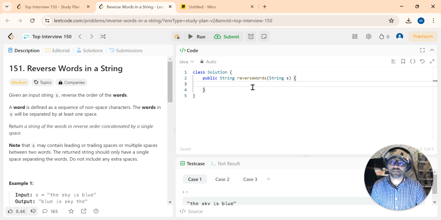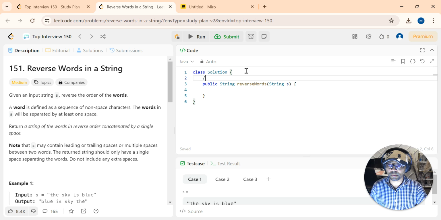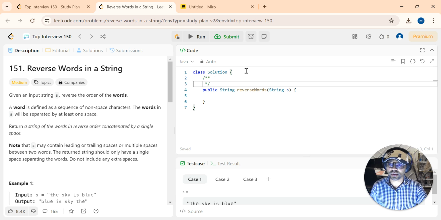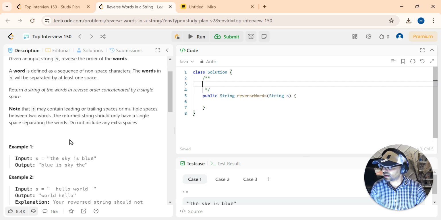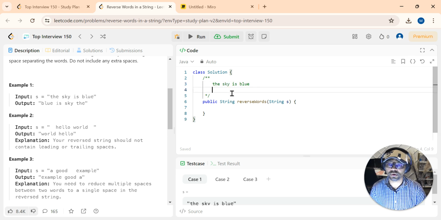And the algorithm now, I cannot unfortunately forget. Well, I do forget a lot of things, but this one I do remember, admittedly, which is the algorithm for such a thing is to reverse the whole string and then go through the string and reverse each word. So let me give you an example. Maybe you guys already know this and that's fine, but let's take one of the examples. So let's say the sky is blue. So if we are given the sky is blue, then we basically first reverse the entire string.